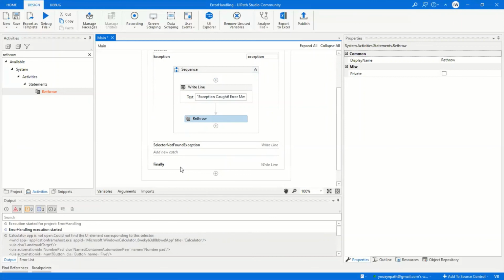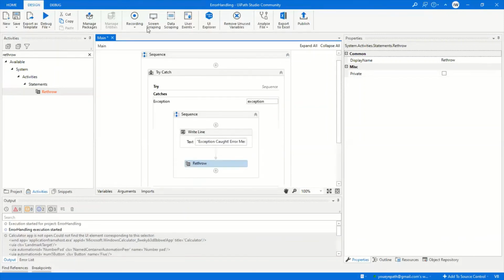The reason I say rethrow is a difficult one to describe here is that I'm in a single try-catch block. Imagine, and it's not even imagine, when we get to our ReFramework conversations, we're going to find this notion of try-catch blocks living inside of another try-catch block, so being nested inside of another try-catch block. When we get to ReFramework, we're going to find that these try-catch blocks live in multiple XAML files.